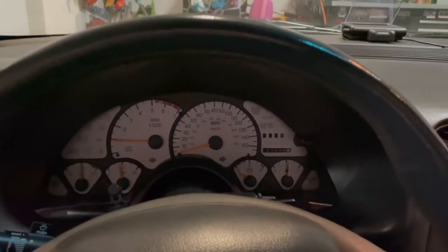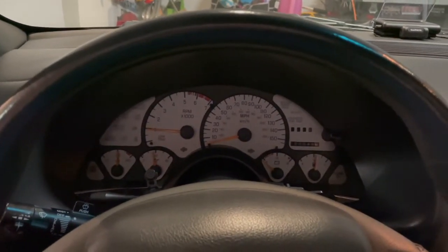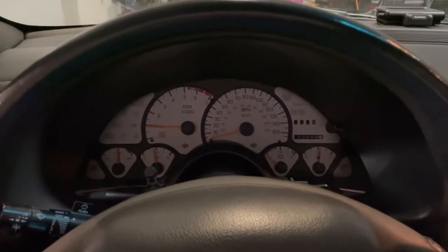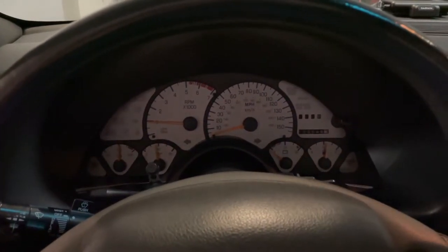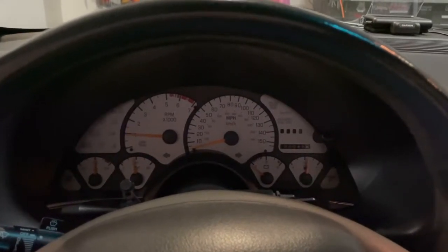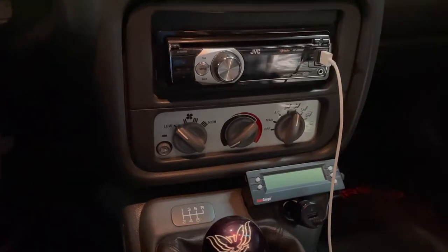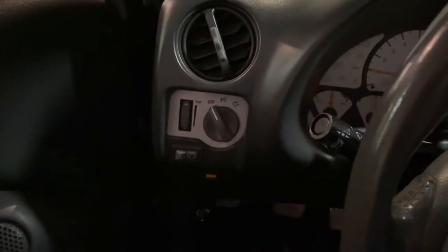Hey everyone, I got another video with my 1996 Firebird Trans Am WS6. It's probably been 15 plus years ago, I did a gauge overlay. I wanted to go with the silver gauges, and I did matching HVAC controls, and then where the lights in the dimmer are.